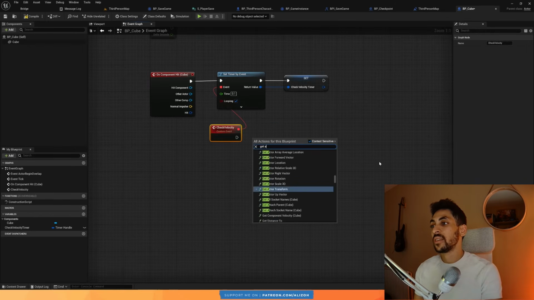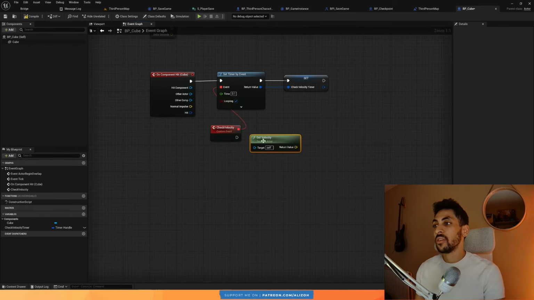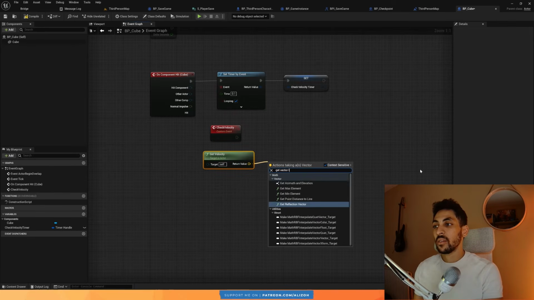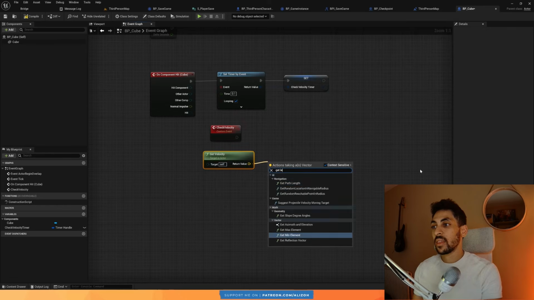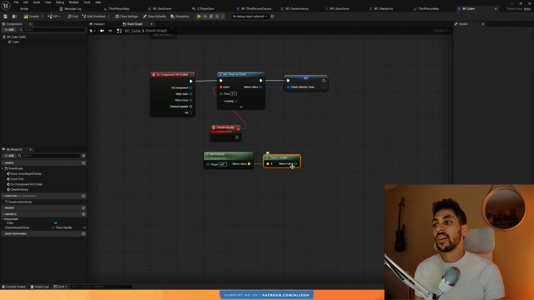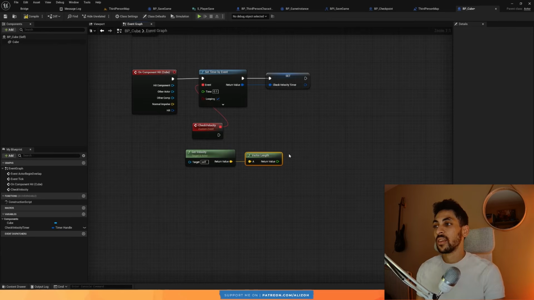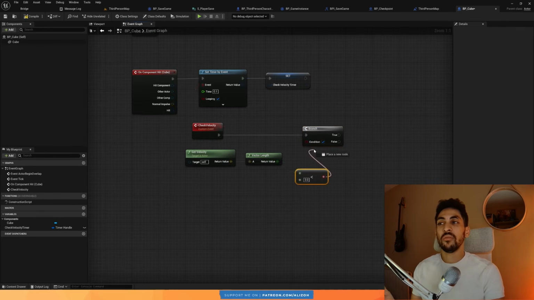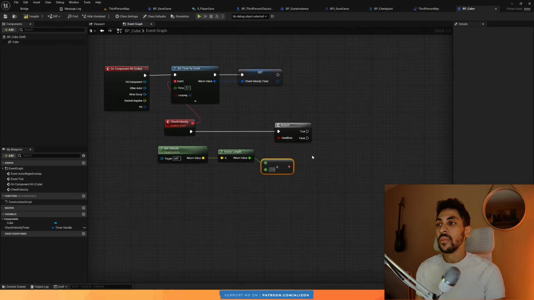And we're just going to get the velocity of the cube and get the vector length. What was it? Vector length without get? Yeah, just vector length without get. So the vector length is the speed, because velocity is speed times direction. So if you just get the length, you get the speed. And we're going to check if the speed is a very low number, like less than 3. That means the cube is stopped or is stopping.